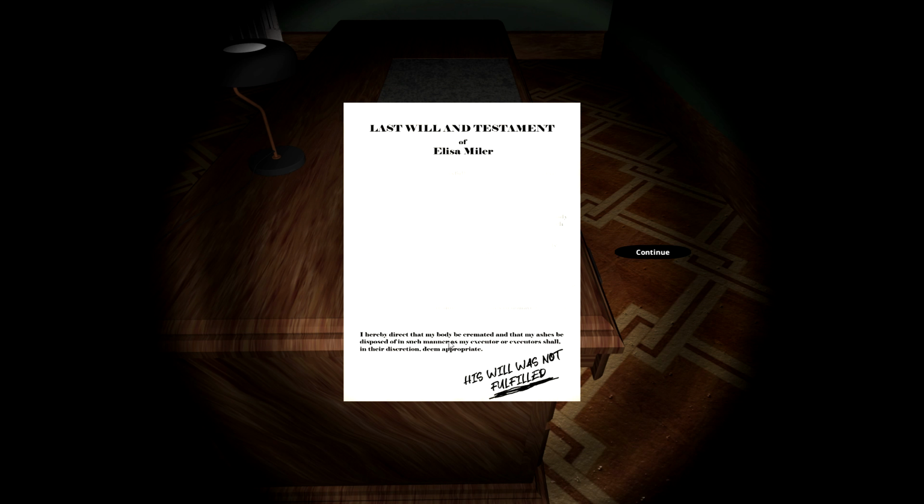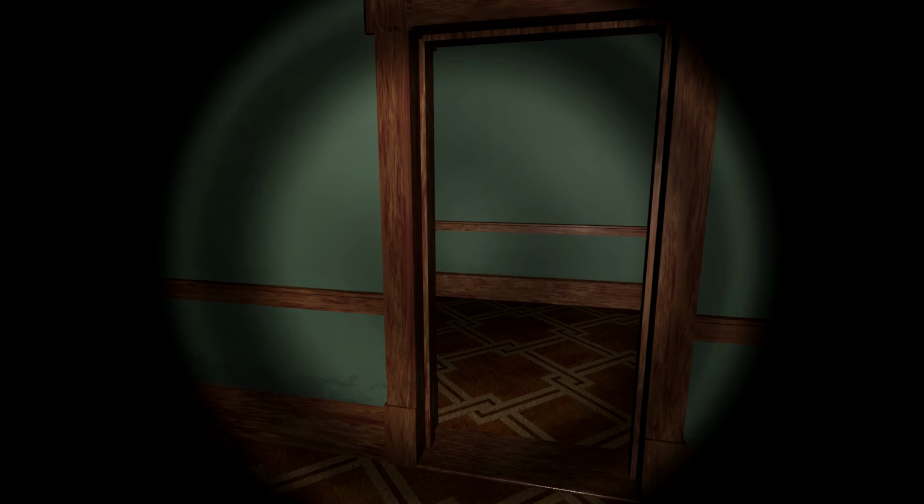I hereby direct that my body be cremated and that my ashes be disposed of in such a manner as my executor or executors shall, in their discretion, deem appropriate. His will was not fulfilled. His will? Not her will? Okay.